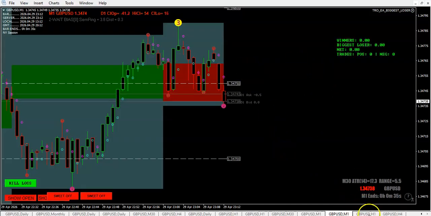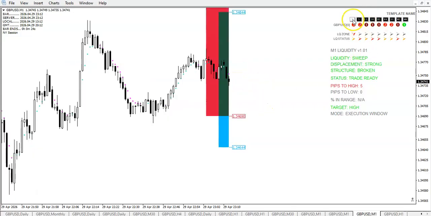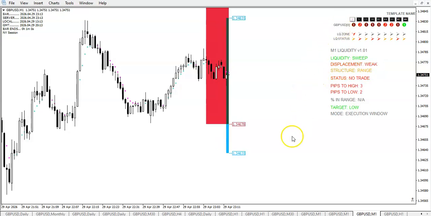And remember, we saw, let me move this over, we saw here we were up in a liquidity zone here on the M1. It's in that sell zone, even though we're also in the buy zone. And you can see it says trade was ready. I'm not sure why this status is still doing this, trying to get the two codes to sync up. For some strange reason, they're not. But that's okay for now.